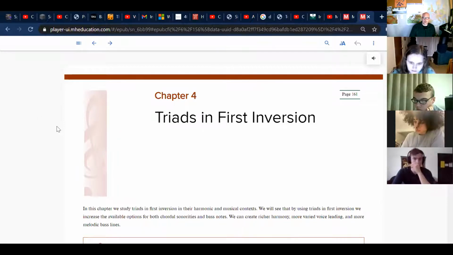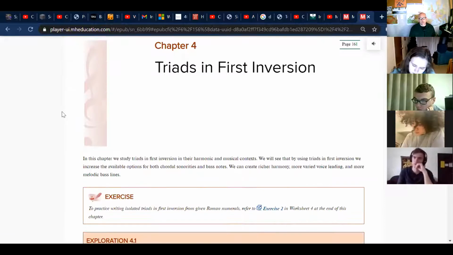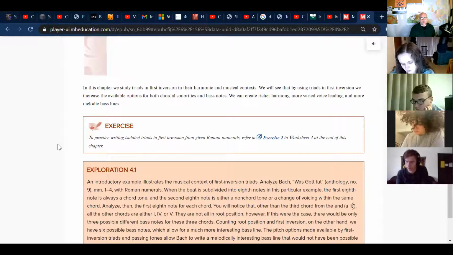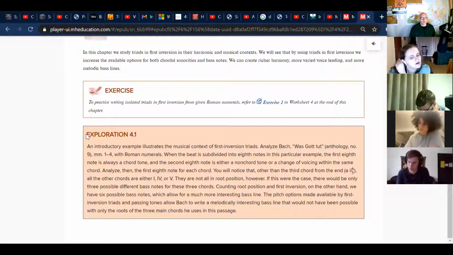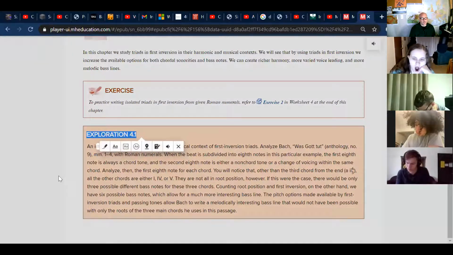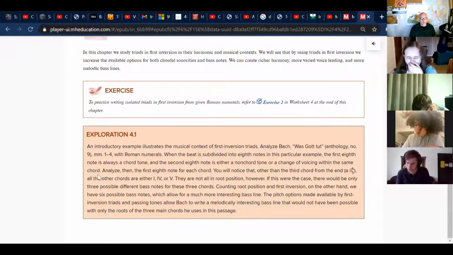Actually, now that we have the three main categories of tonic, dominant, and predominant chords, using inversions with just those three chords, 1, 4, and 5, can make some really interesting music. So this is kind of a, well, why do we use first inversion chords and all that kind of stuff? We're actually going to do this together, and this might even take a day or some of it at least. We're going to do what I imagine most of you probably skip over when you see these little orange boxes, or whatever that color is, kind of peach, in the book.